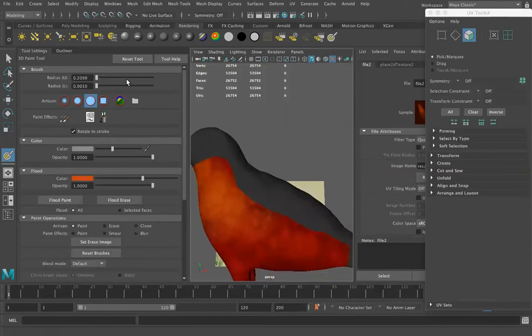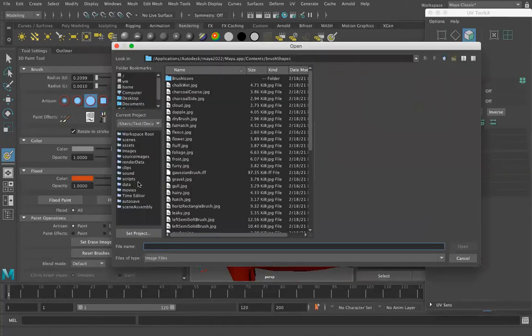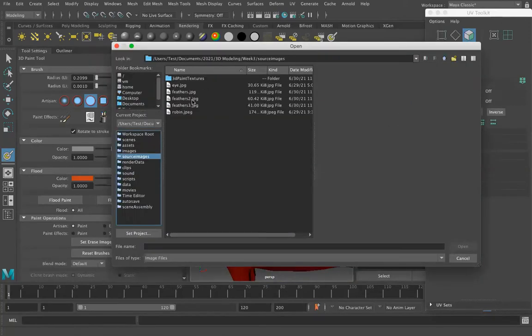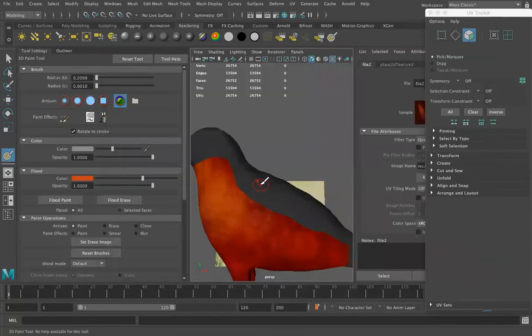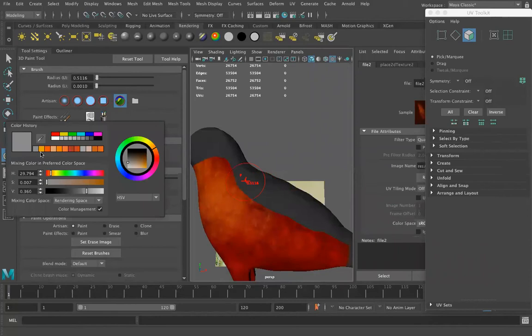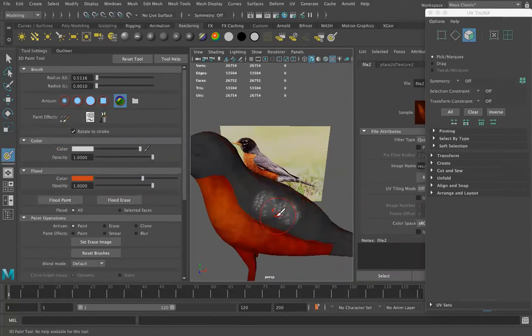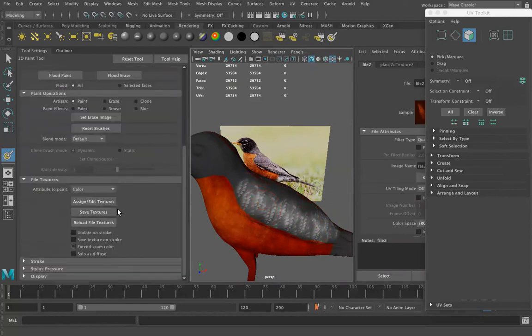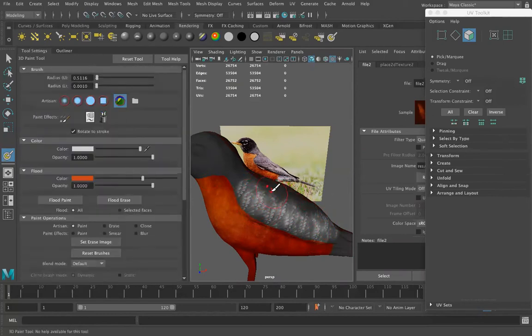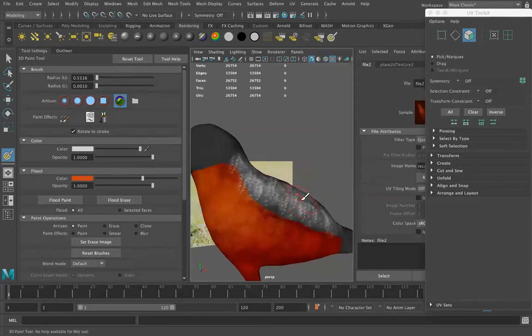So now let's choose a different brush, right? Let's choose the other Feathers 3 that I've created. Let's open that and let's choose maybe a white. See what happens if I start to add some of this. I think I can maybe just going to add this texture. And that's okay that they're overlapped there.